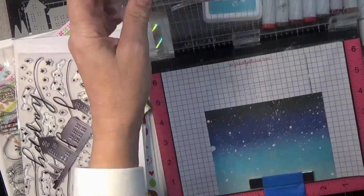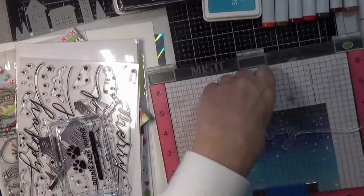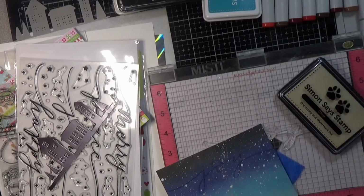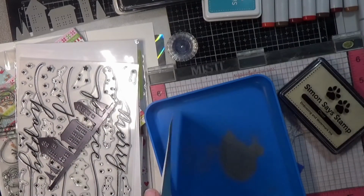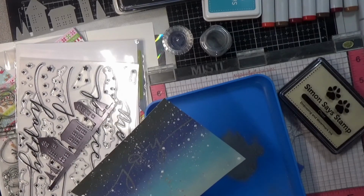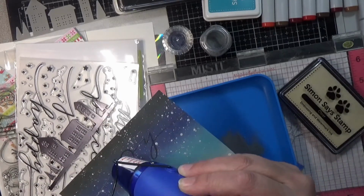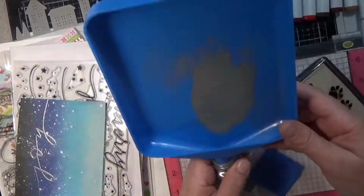And then this is from, what is the name of that? Holiday Sparkle Greeting. And I'm going to use the joy out of it. I'm not going to use any of the little stars or sparkles or anything out of it. I'm just going to use the joy, and I'm going to heat emboss that with some Nouveau silver embossing powder that is really pretty. I love that silver embossing powder.